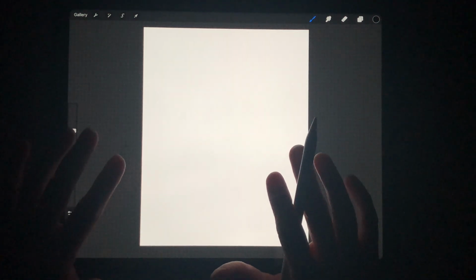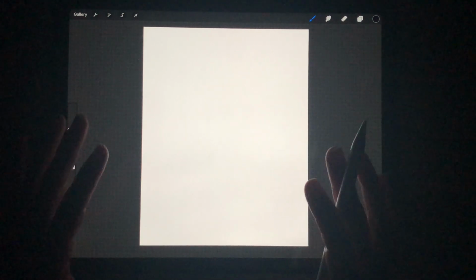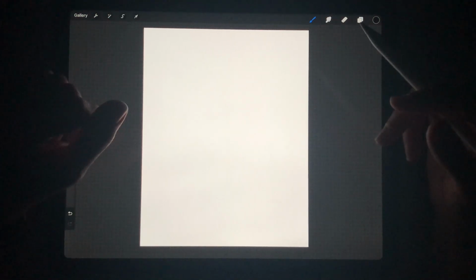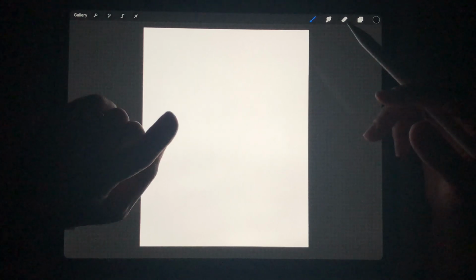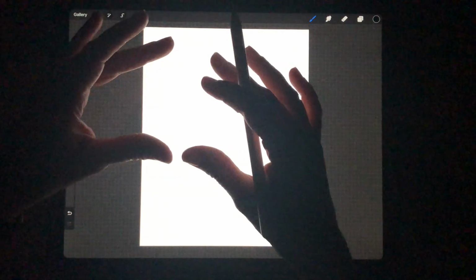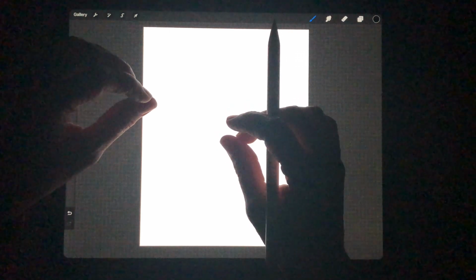So the reason for using a grid when we're doing a portrait is to allow us to break it down into pieces. Anything that seems overwhelming, and for some people, they think of doing a portrait and they say, oh, I can't do a portrait, that's so hard, I can't draw people. You can draw people. Don't think of it as drawing a person. If you break it down into smaller pieces, bite-sized pieces, it's easier to digest. So that's true with anything in life.